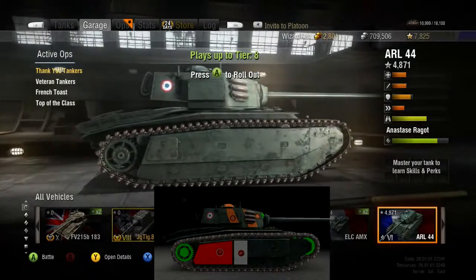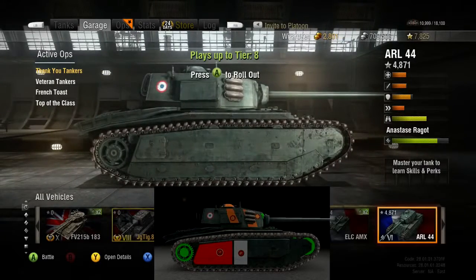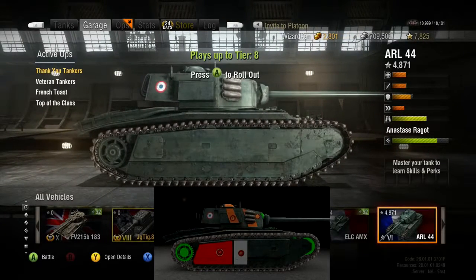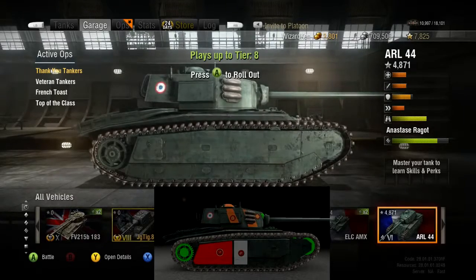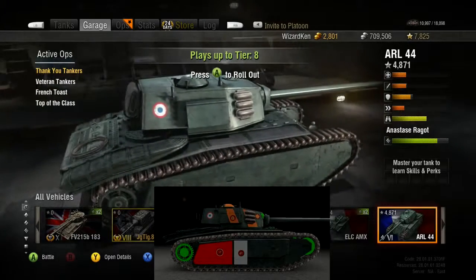Now the same thing where that little door is, you could catch this thing on fire, and just to the right of it in the flat armored area where there's nothing protruding out, you can shoot there and ammo rack this thing. Now the difference is on this side of the turret, unlike the other side, there is nothing stored up here in the sense of ammo. So if you shoot the back end of this thing, you're just going to damage the tank. You're not going to have that chance of possibly ammo racking this thing and doing a high roll damage.